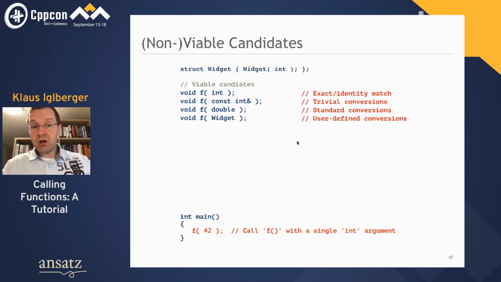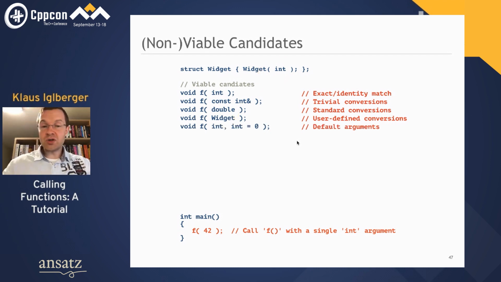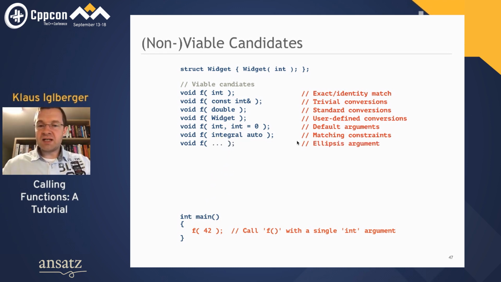I could also call a function that uses or expects a class type, because this class type might actually have a non-explicit constructor that allows a conversion from a particular argument into a class type. Then this function is an option. I could also call functions that take more arguments, but where all the arguments that I do not pass explicitly have default arguments. Also, all the functions that have matching constraints are an option. So this function expects any kind of integral, and so this works splendidly. And of course, as a last resort, all functions that take ellipsis arguments also would work.